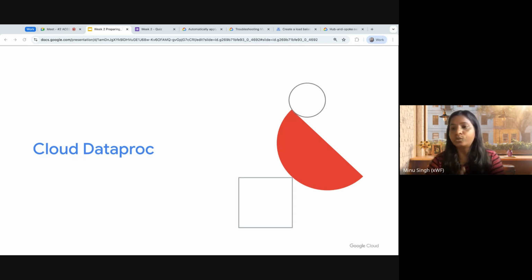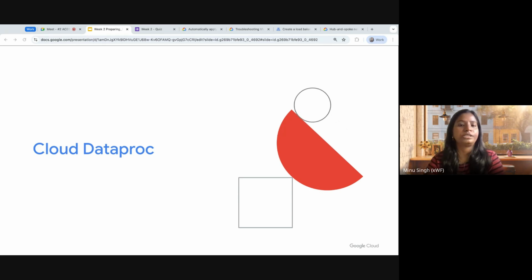Both are there for processing the data, and this data can come in a batch, or it can come via streaming. So, streaming and batch data ingestion, everything. First is your Dataproc. You can just think of it like a managed Hadoop infrastructure. So if you want to migrate a Hadoop infrastructure to cloud, then you can think of Dataproc as the best one. So they are used for that.